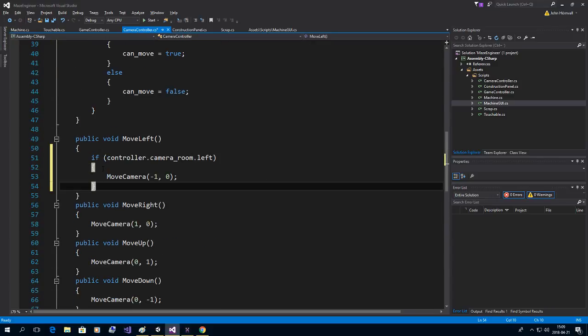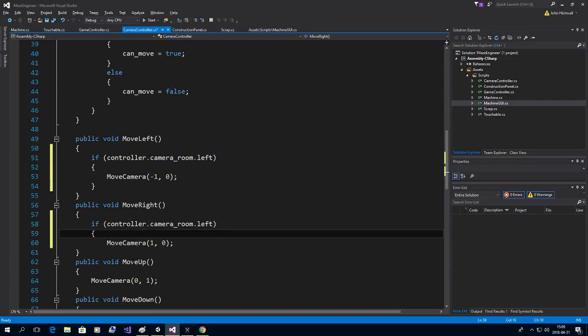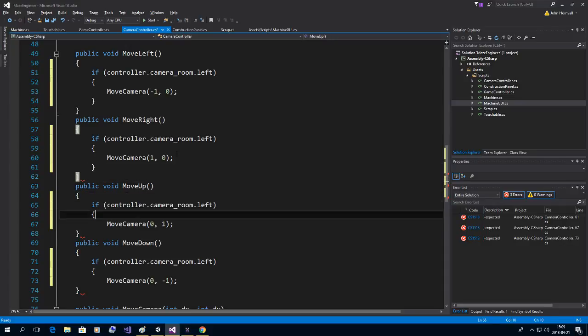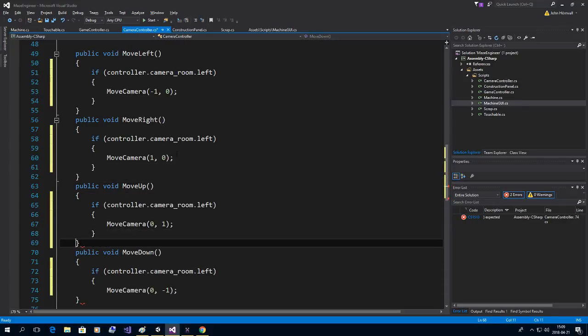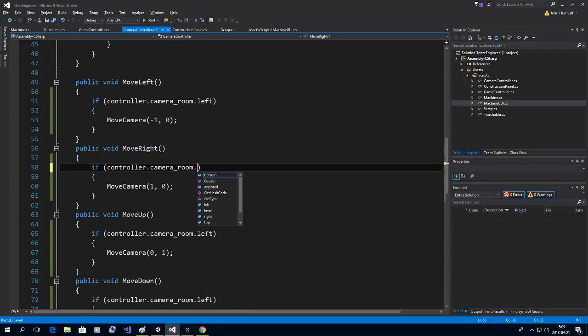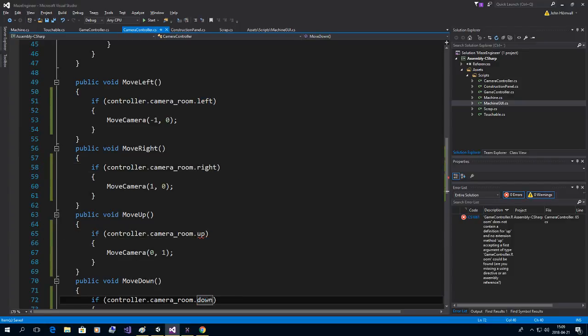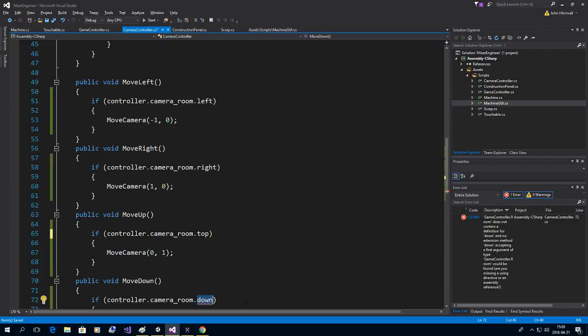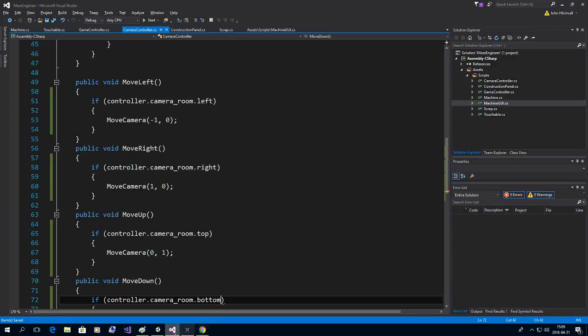And we need to do this for all directions. Okay. And of course, right, up, down, top, bottom.